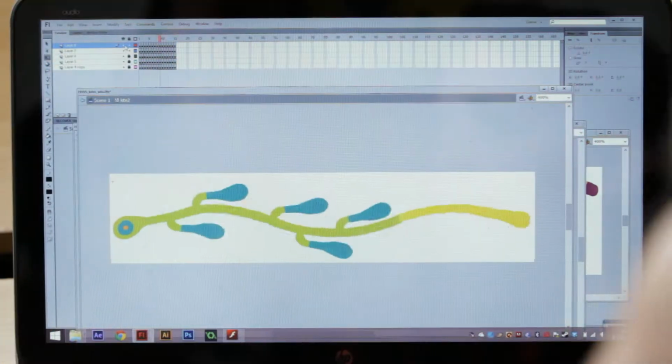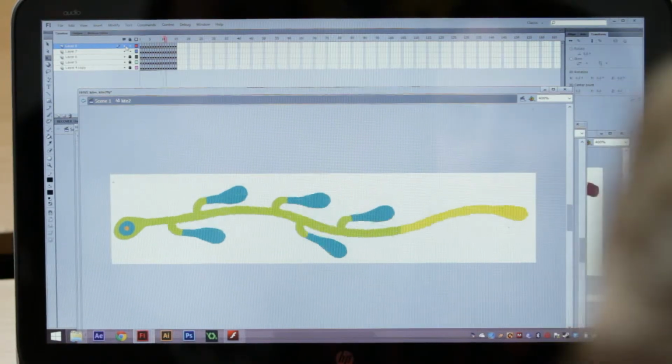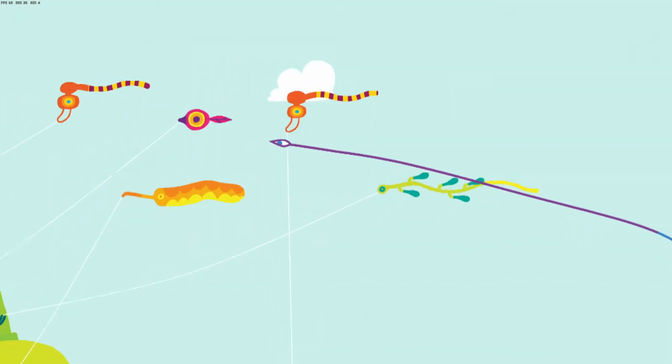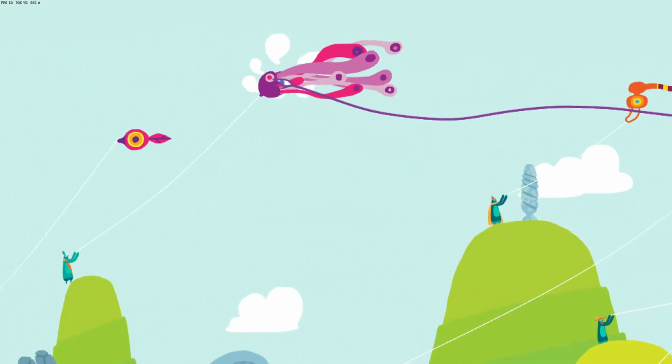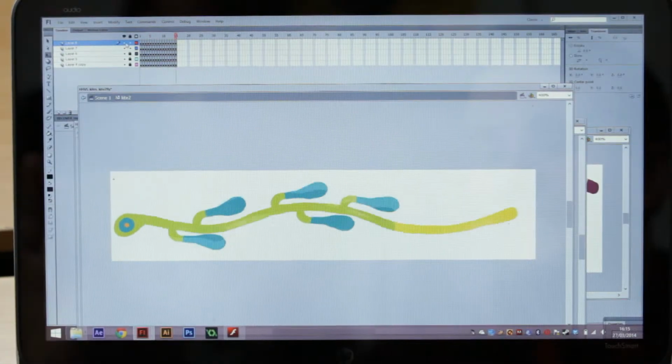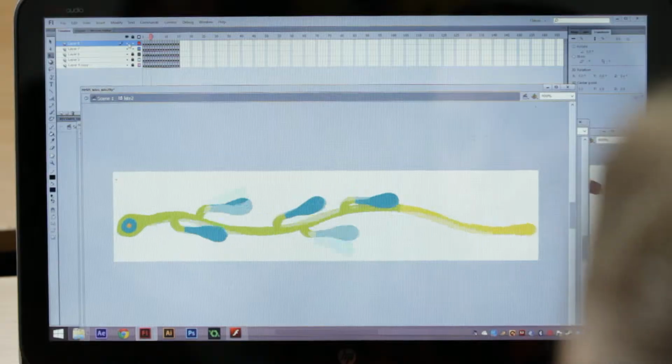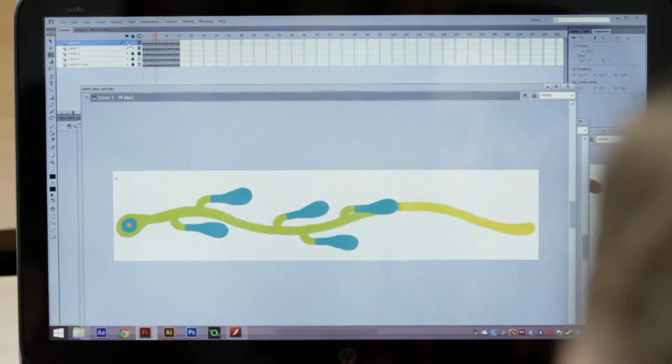I remember when I first saw this, and I think this might have been the first thing you animated, I thought, oh God, that's weird. That's not how I would have imagined them being. I would have imagined them all being like seaweed underwater. But the way you've done them, it's a bit like out of control in a way that I really like. Animators have done things that we didn't expect them to do at all.